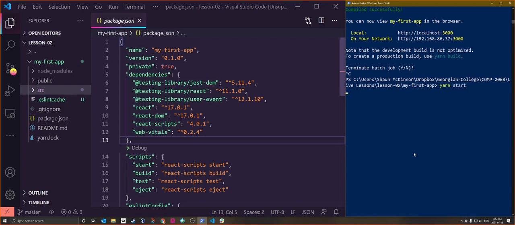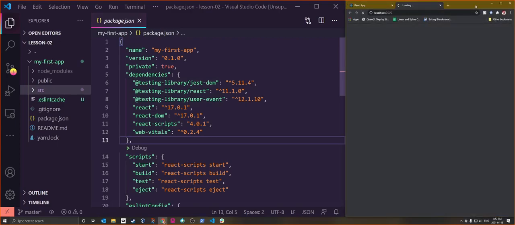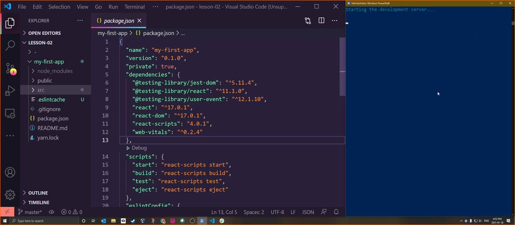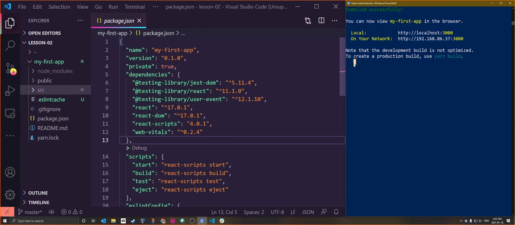So when our yarn app is running, the only way to exit out of it, just let it boot up, is by hitting Control on our keyboards and C. And then it will say terminate batch job. You can press Y on your keyboard if you want to, or just hit Control-C again, Stella. And then that will get you out of it. Cool? Good? Yes? No?